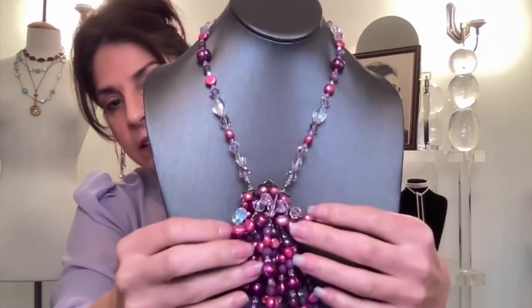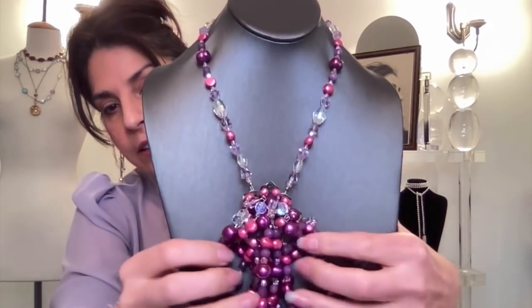And then, because it's so heavy, it's very nice to have the convenience to actually be able to pin it so that it lays properly and does the waterfall, you know, and it is also good if it's a lower neckline that you want to hold up, but that's the necklace. Let me put it on this. So I made this, and these are all the surrounding tassels and everything.